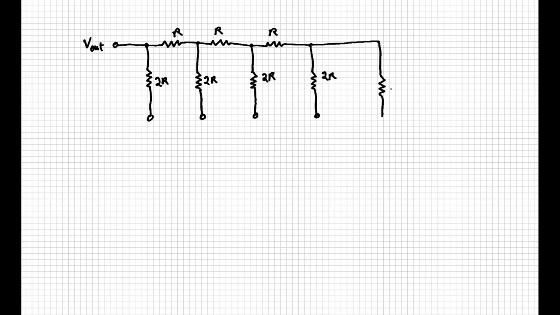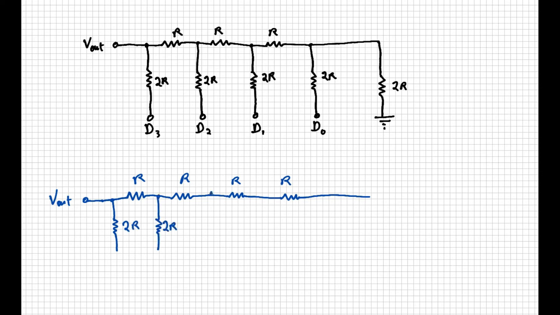Here is the schematic for the R2R ladder digital-to-analog converter, with a 4-bit input. It is a very simple design, and can be extended to any number of bits by adding more elements at the end. For example, here is a 5-bit DAC. You see that, to increase the number of bits, I just had to add an extra R2R pair of resistors.